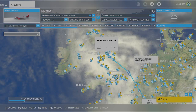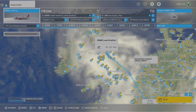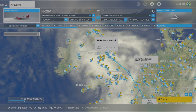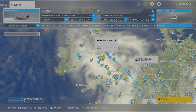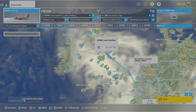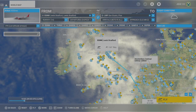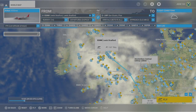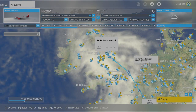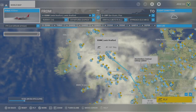So we'll just put the stream on. And then I'll just show you, if you notice at the top as well, guys, that is the departure information. IFR, low altitude airways. We're going from runway 14, as that's the only runway at Leeds Bradford. The departure is pretty much straight down the UK towards London. Not quite touching London. We're going a bit far to the left, and then the arrival, and then the approach.